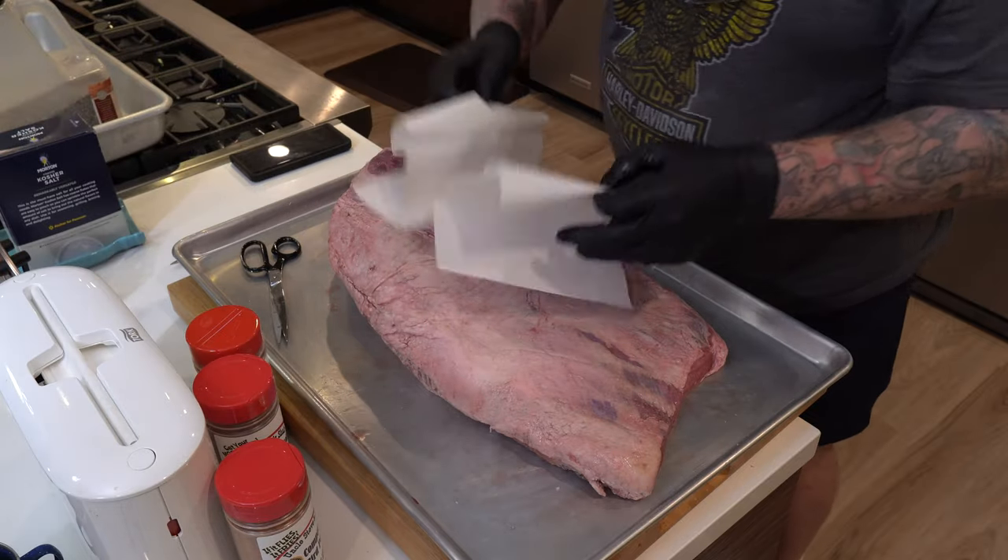Why am I trimming and seasoning tonight? I'm not going to season it completely — I'm definitely going to trim it, then cover it in salt and put it back in the fridge to let it set up overnight, kind of a quick dry brine. I plan on firing up the Yoder around five or six in the morning, hoping to get at least 12 good hours on that brisket. I'm going to go for probe tenderness, not necessarily temperature — although if it gets to 206 I'll really start scrutinizing it. If you slap it and it doesn't jiggle, it's probably not done.